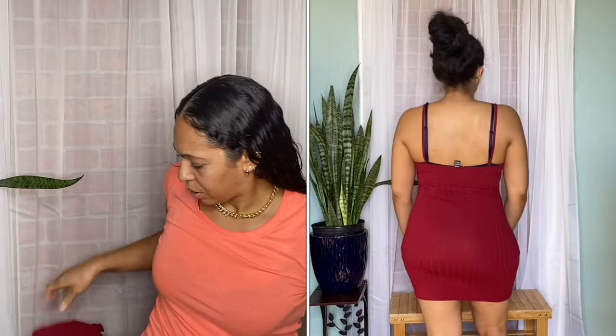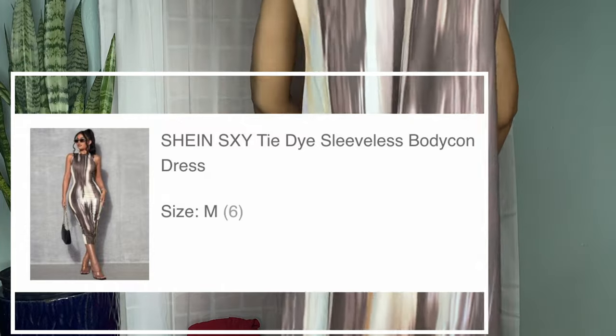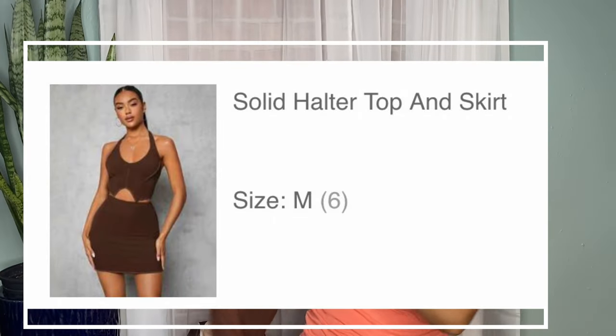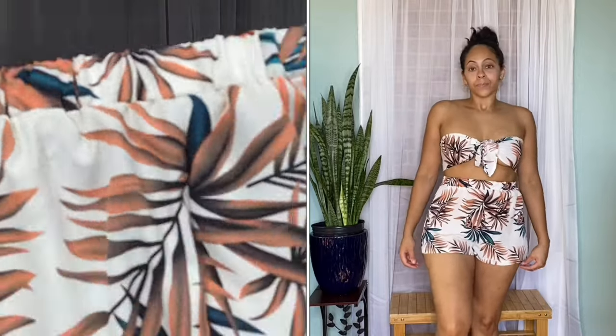This next dress is so adorable — the model is really wearing it well. With me, I still need some type of compression to make it look smooth. This two-piece set surprised me — it's a ribbed material that kind of suctions you in, and I really enjoyed that. Then this other little set is truly vacation vibes with the little bandeau top. It's a really flowy material, something I wouldn't normally get, but I really liked it.